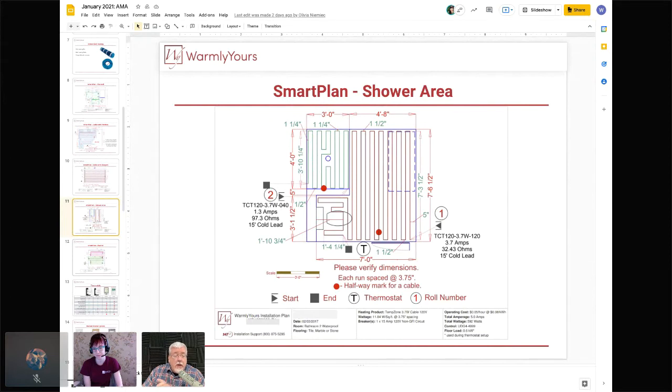The great thing about electric heat is you can zone it — no need to turn it on when no one's there. That's especially useful for basements used only twice a year, like at Christmas and Thanksgiving. There's no reason to heat it the other 362 days of the year. Spare bedrooms are another great example — just turn it on when it's needed.